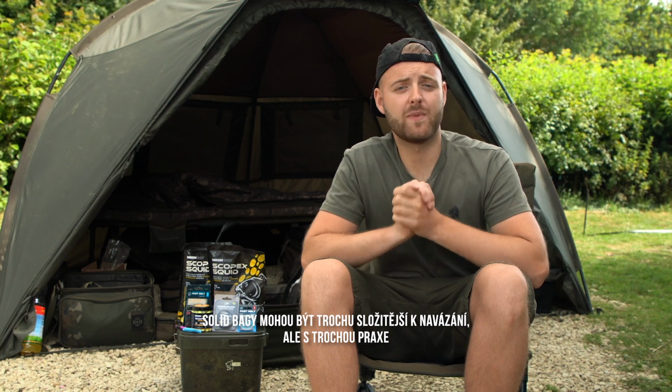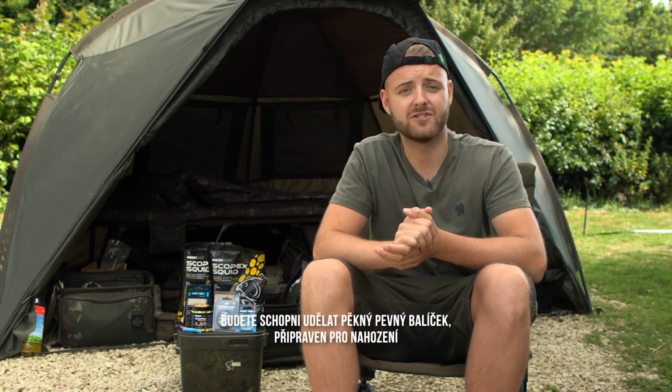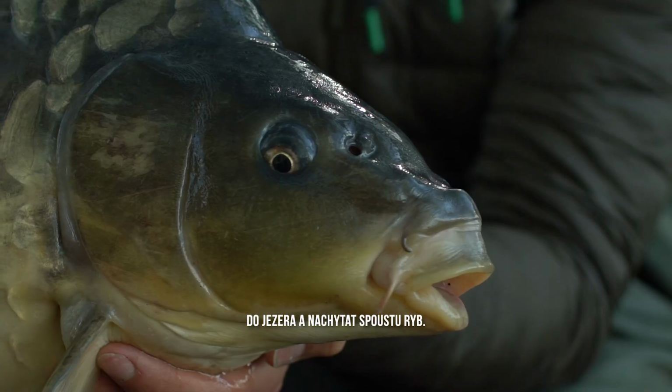Solid bags can be a little bit tricky to tie, but with a bit of practice you're able to make a nice condensed package ready to cast out in the lake and catch you loads of fish.